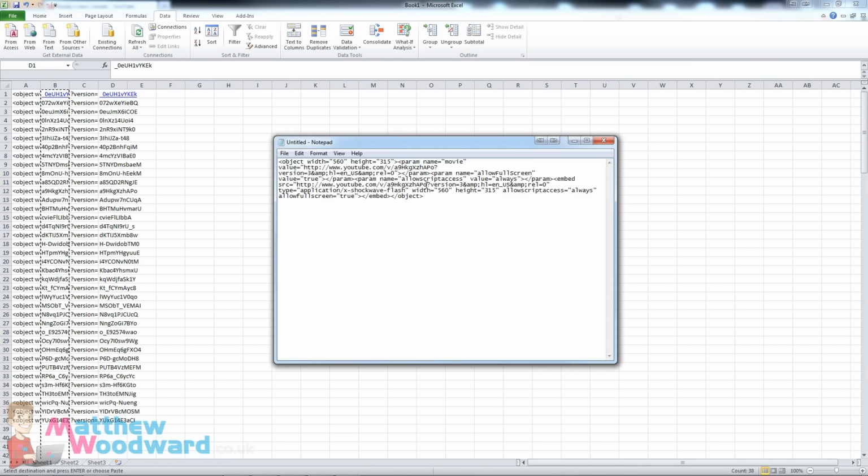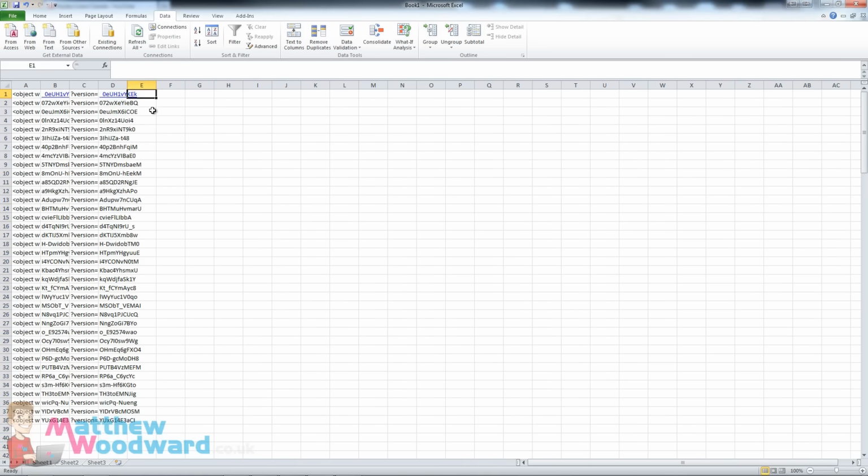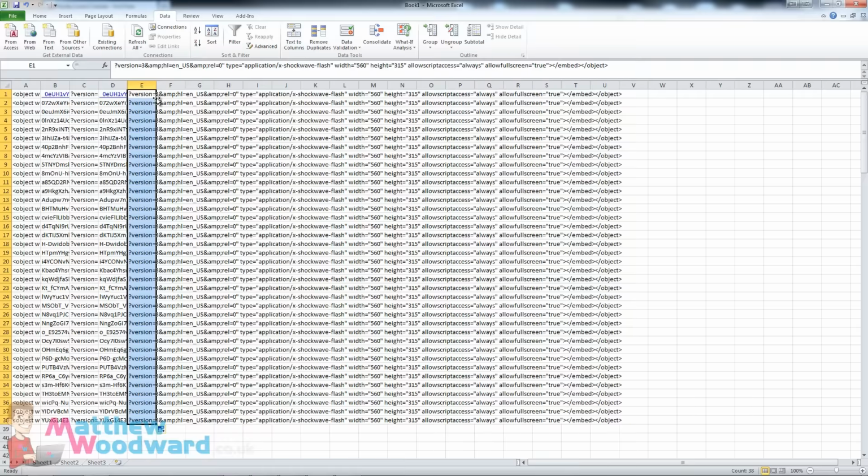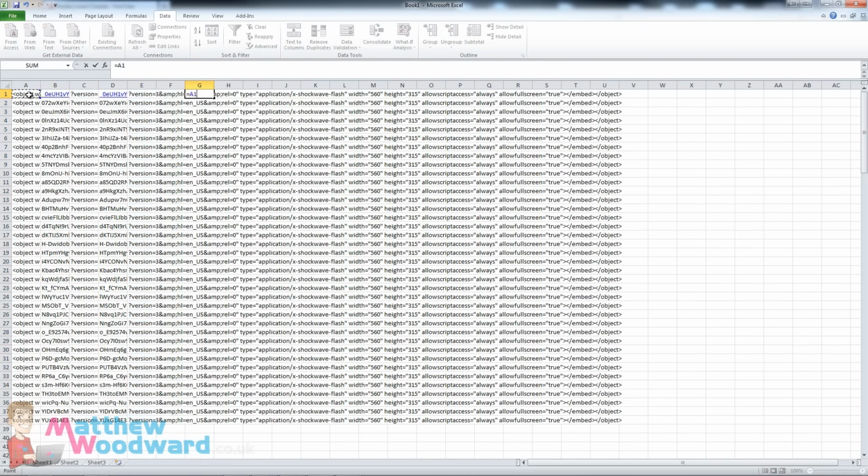And then the last part is from here, and we paste that in there and fill it down. So to put all this together, we can type equals that, ampersand that, ampersand that, and that, and that, and hit enter and fill that down.